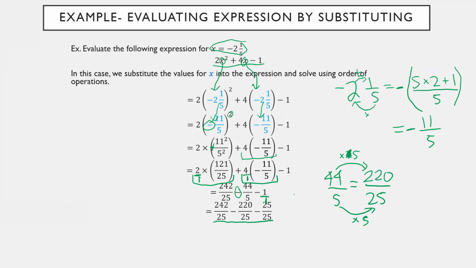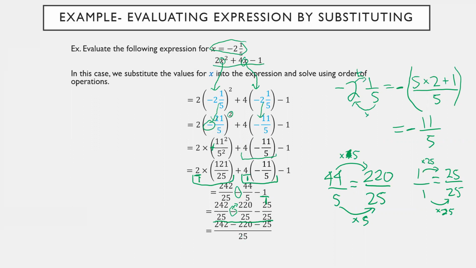And of course, the last step here, I have 1 over 1, and I'm switching it to a common denominator of 25, which means I multiply by 25. And I do the same to the numerator, and I multiply by 25, and that ends up giving me 25 over 25. And my last step here is I simply subtract these fractions. So I have a common denominator already, so I can simply combine them together. So I have 242 minus 220 minus 25. And keep in mind that because I'm subtracting off that fraction, I can put that negative sign in front if that makes it easier. So I have 242 minus 220 minus 25.